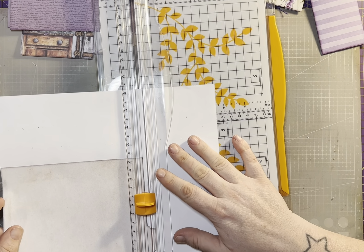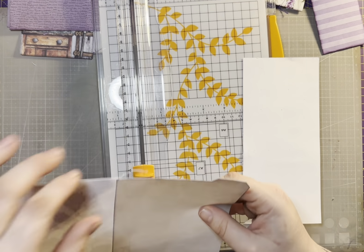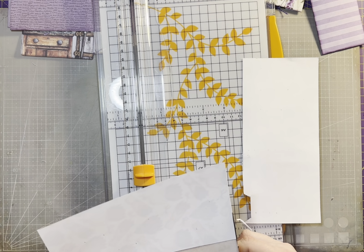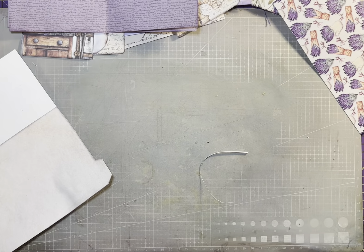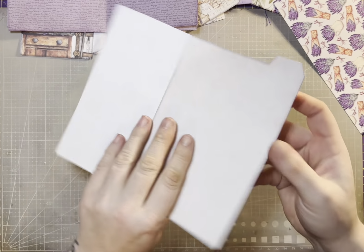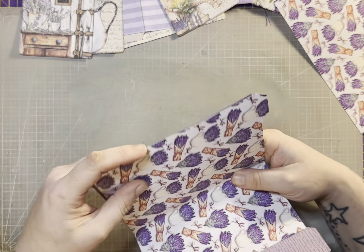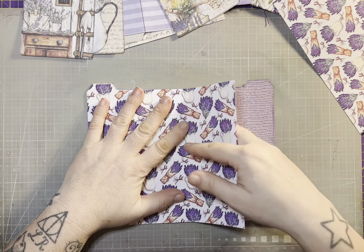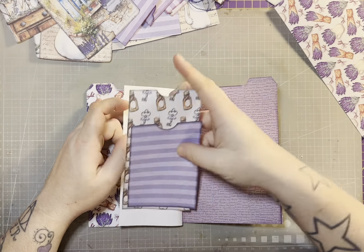I'm just going to make sure that it's lined up this end. There we go, you see. End up with the little whatsit. So this is going to be middle page again. It doesn't want to line up because I haven't put it in the right place yet. So I'm going to leave this as it is. But then on the other side, when we get to do that, I think it's going to be too wide to go on here.